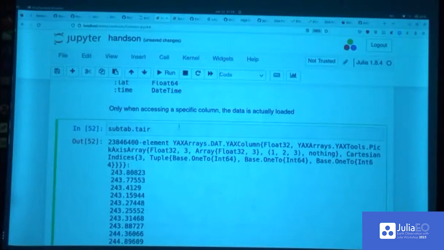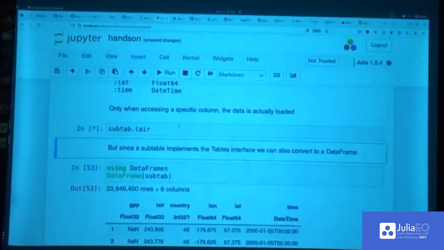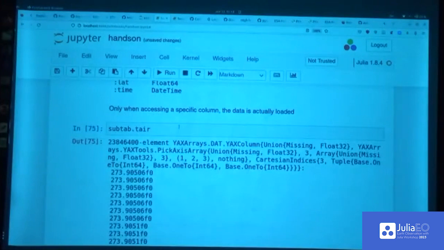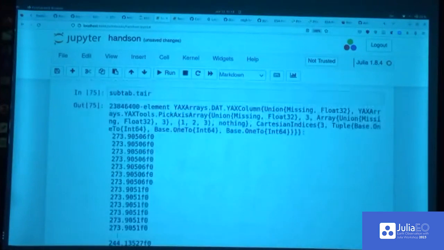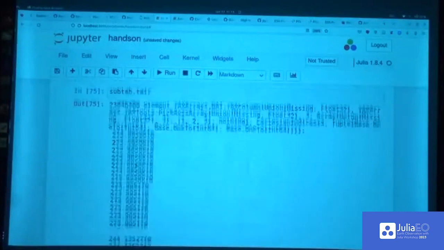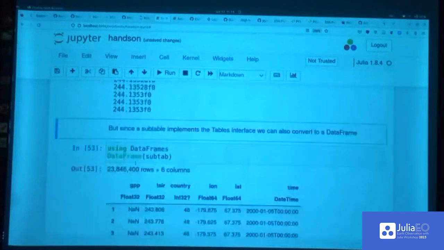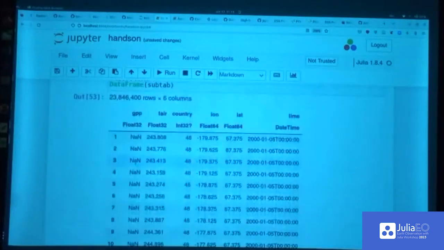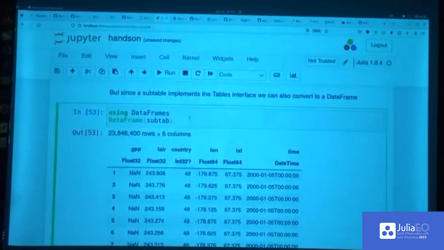So now we have a subtable, and now you see that you access all of this temperature information, and you can then convert it to a data frame or something else, because it's all implementing the tables interface.